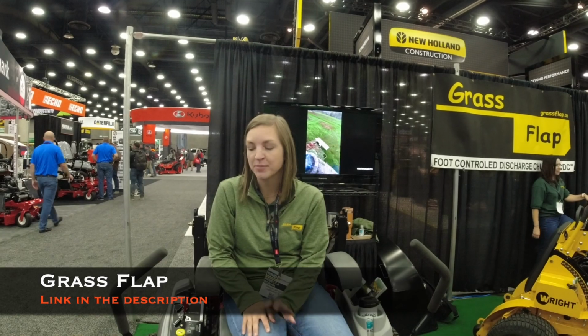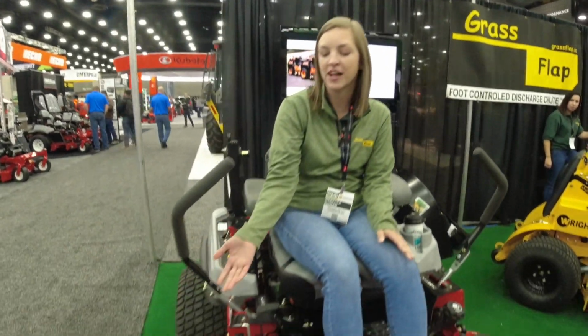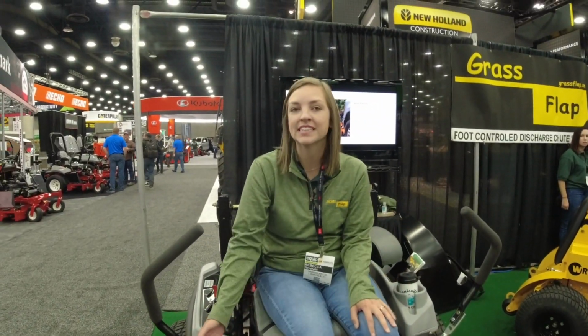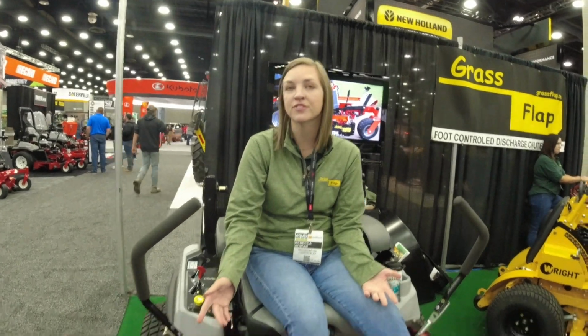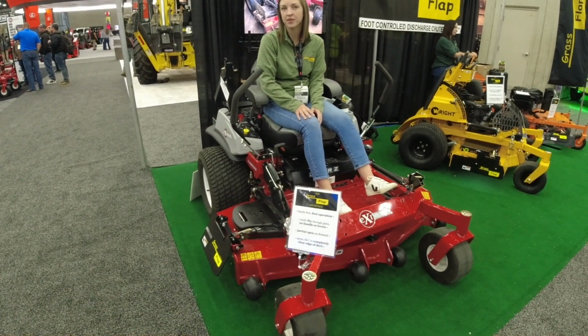Well, this is Grass Flap. It's a foot operated discharge chute blocker. Okay. You just press it open, and the flap comes open. Okay. Same motion to close it. Super simple. Yeah, super simple, easy to install. We have no drill mounts that make installation easy. You don't have to drill any holes. Yeah. It's cable driven. Okay. All the way open, all the way closed, partially open.